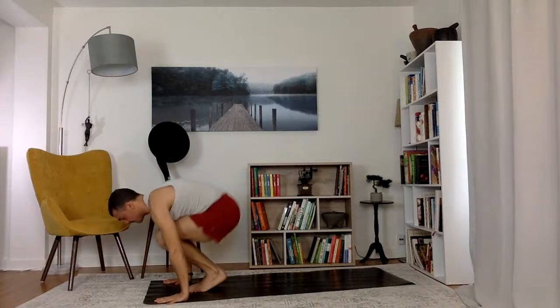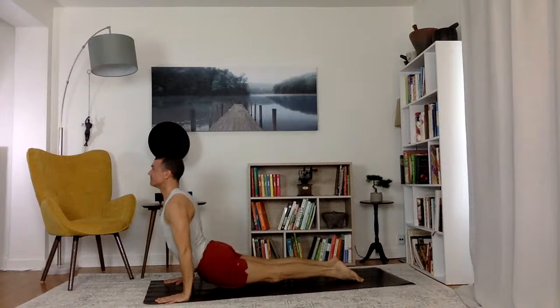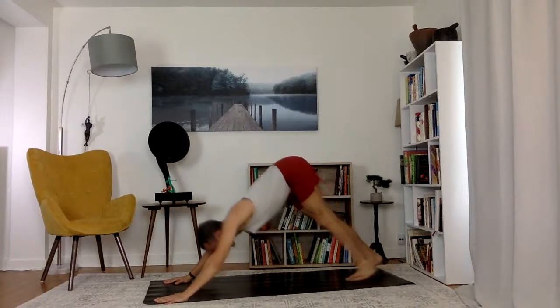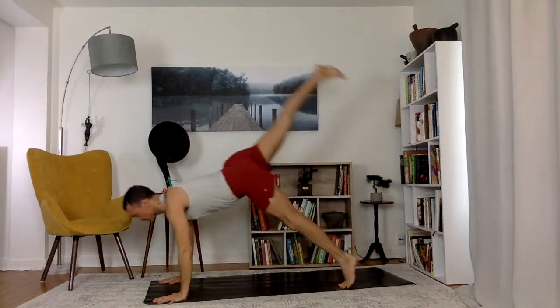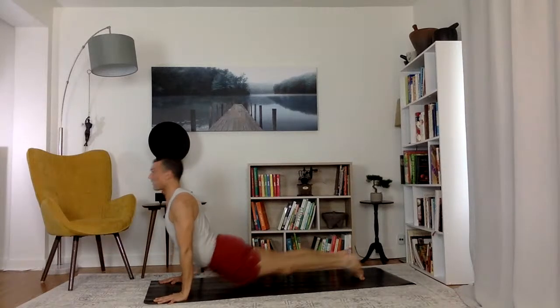Chaturanga Dandasana. Upward facing. Downward facing dog. Right side. Warrior one. Keep breathing in. Keep reaching back. Chaturanga Dandasana. You can float your toes if you want to add that in. Upward facing dog. Downward facing dog.